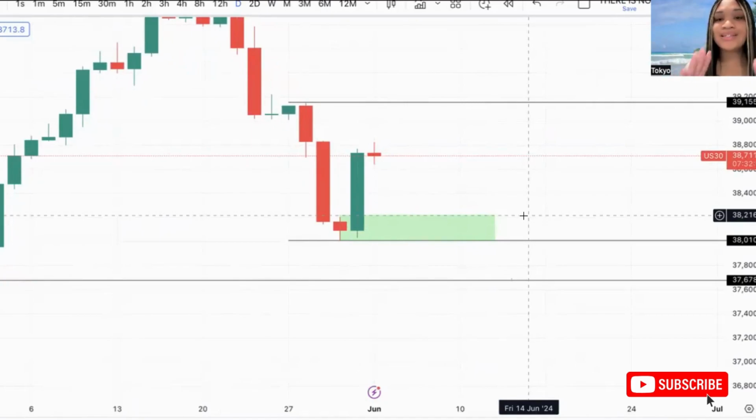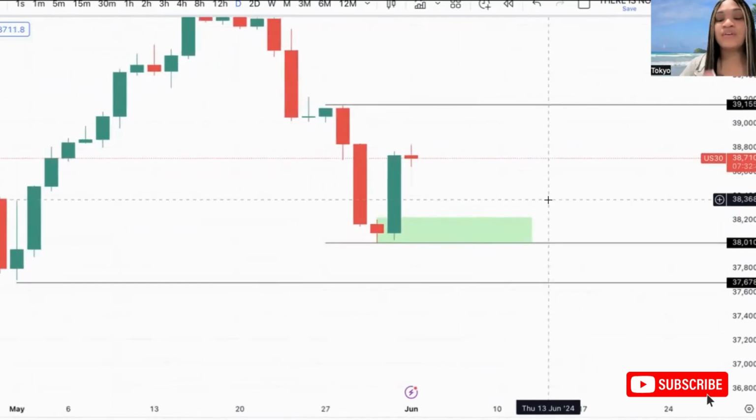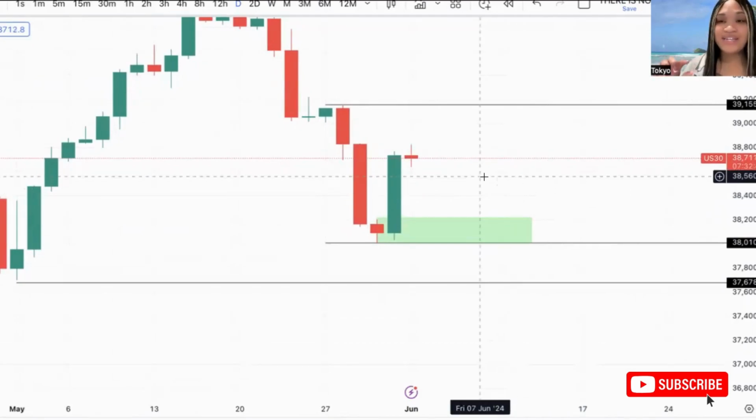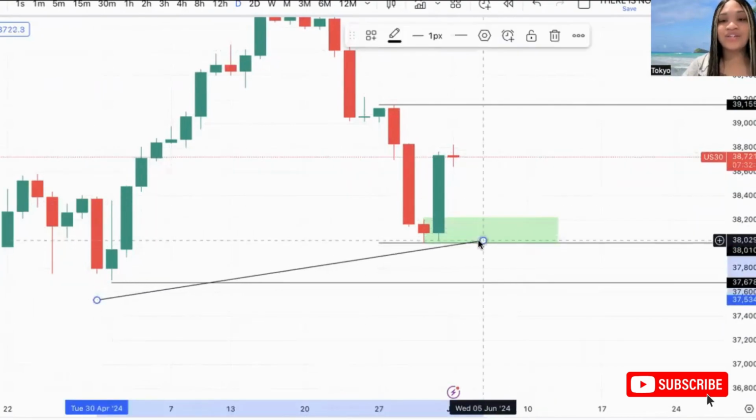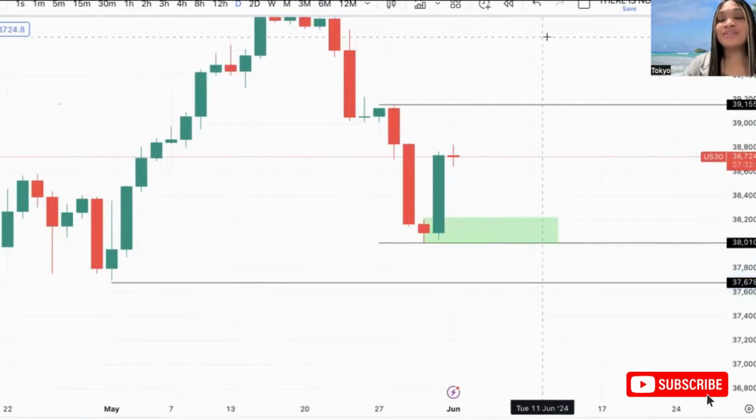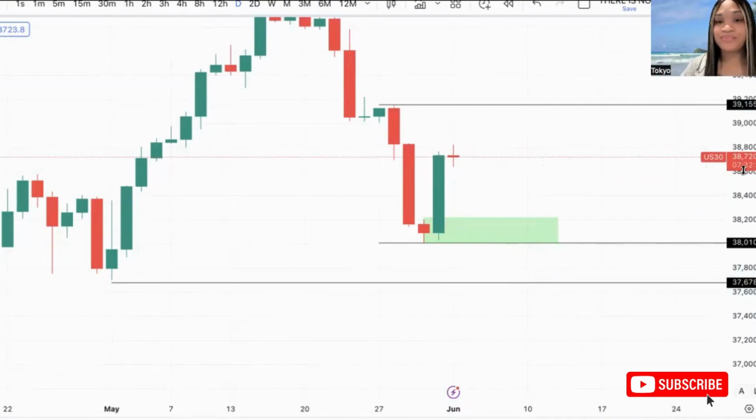In this case, guys, this is going to be my OB area of interest. This is where I would like to get in for a trade. And if I have to narrow it down on a smaller time frame, then I will. So right now, guys, price is showing me that it's continuing to be bullish, right? If we look at the lows, they're getting higher. So what I'm going to do is take price up unless price starts to break structure to the downside. But for now, I'm going to take price up.